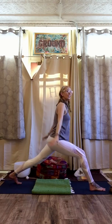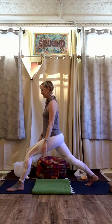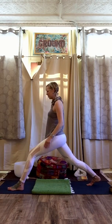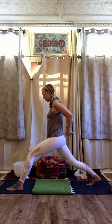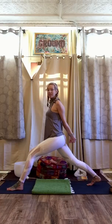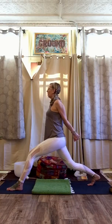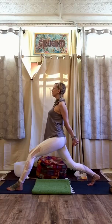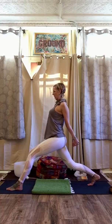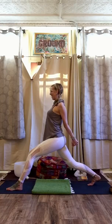Slowly release. Switch legs. You might just rotate front to back from wherever you're at. Again, you could be doing these stretches in your desks sitting even without the legs. You can clasp thumbs again if that's more accessible to you, or clasp hands behind this time. Strong in the legs and core, whether you're in a lunge or sitting in a chair. Shoulders away from the ears. Heart lifts. Let your shoulder blades draw together behind you.